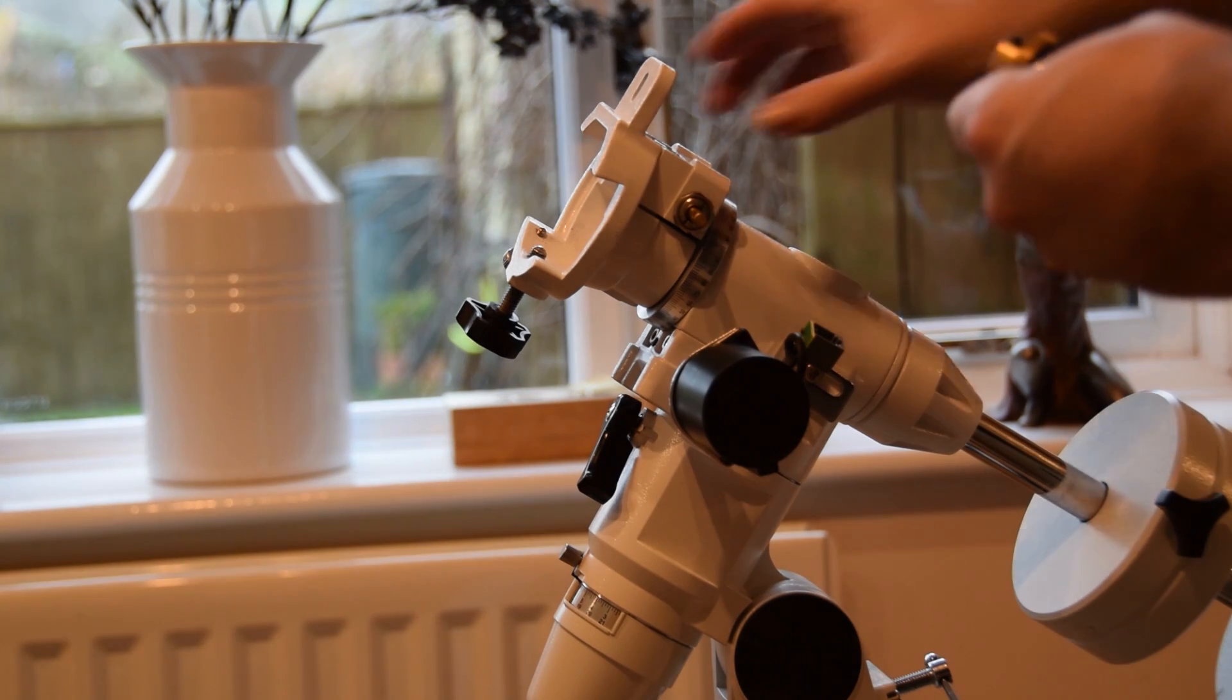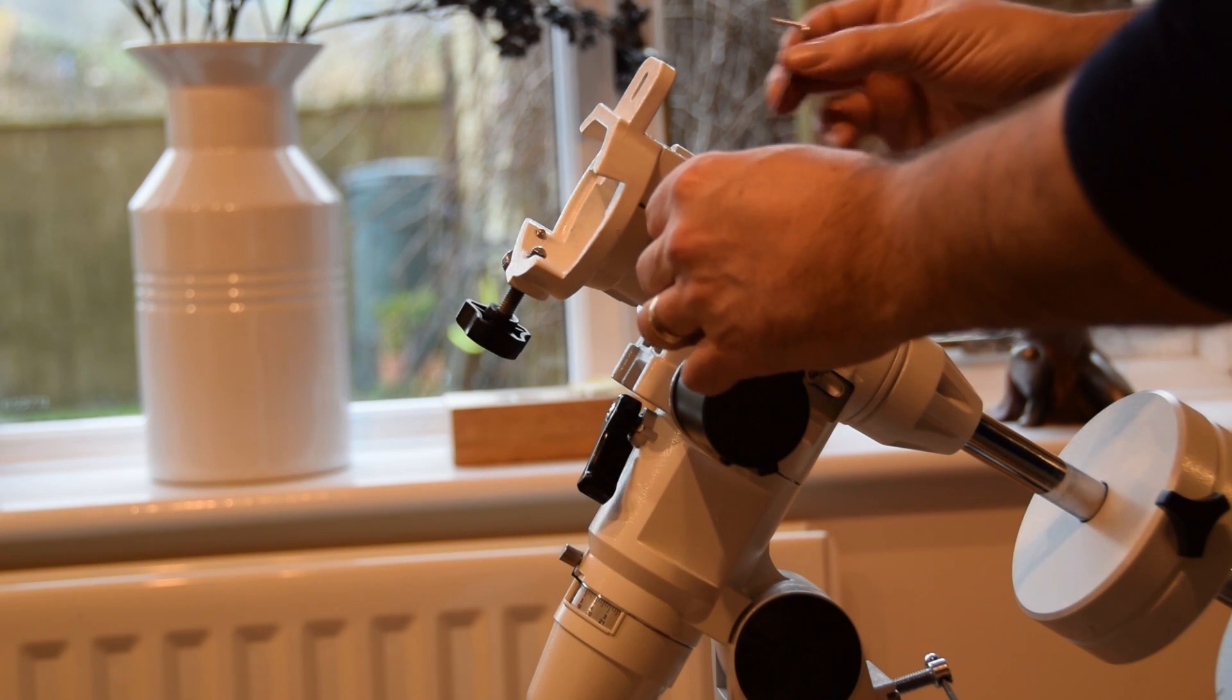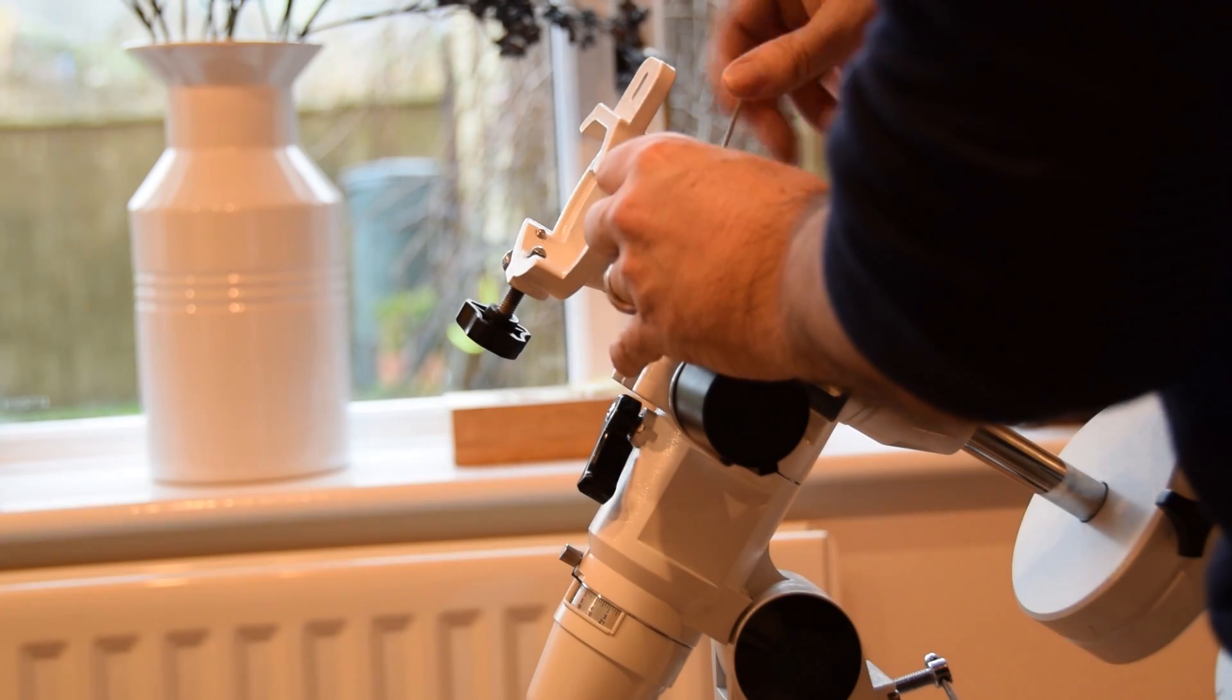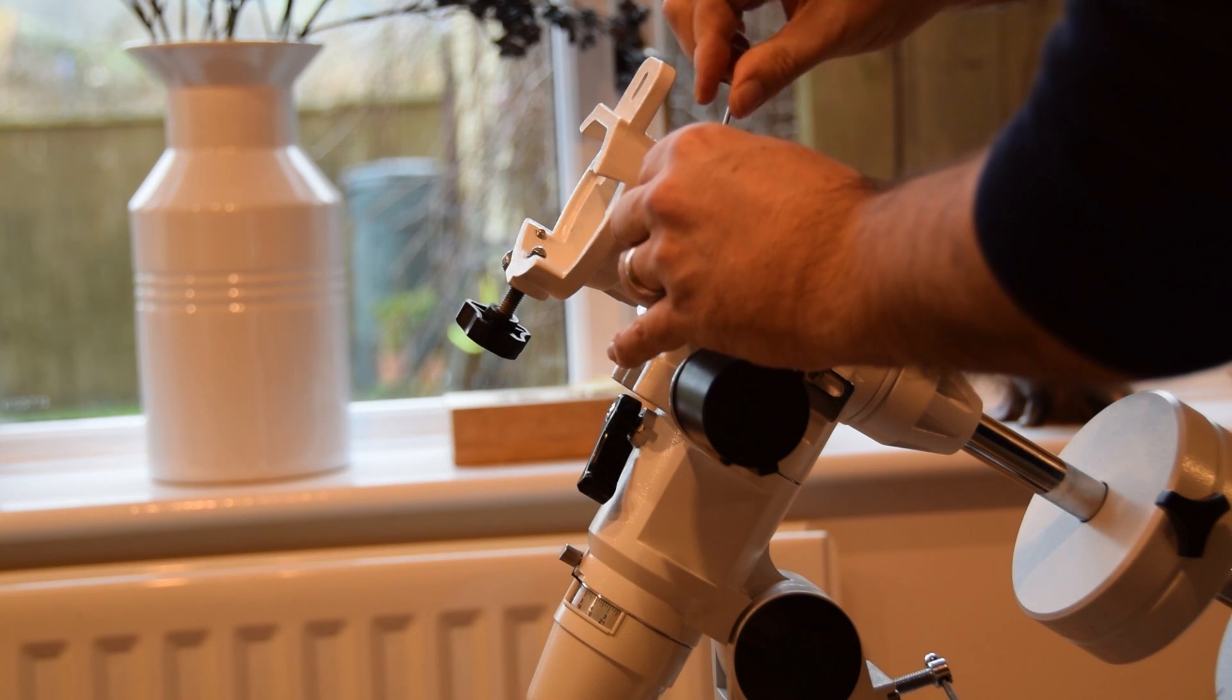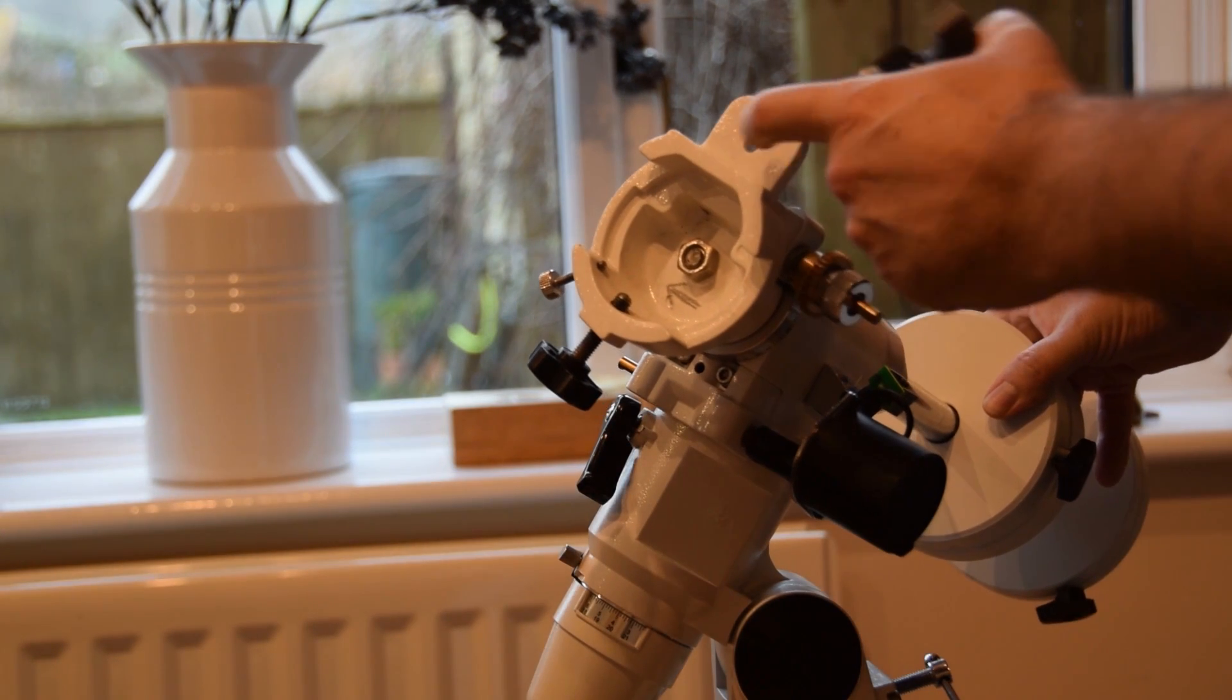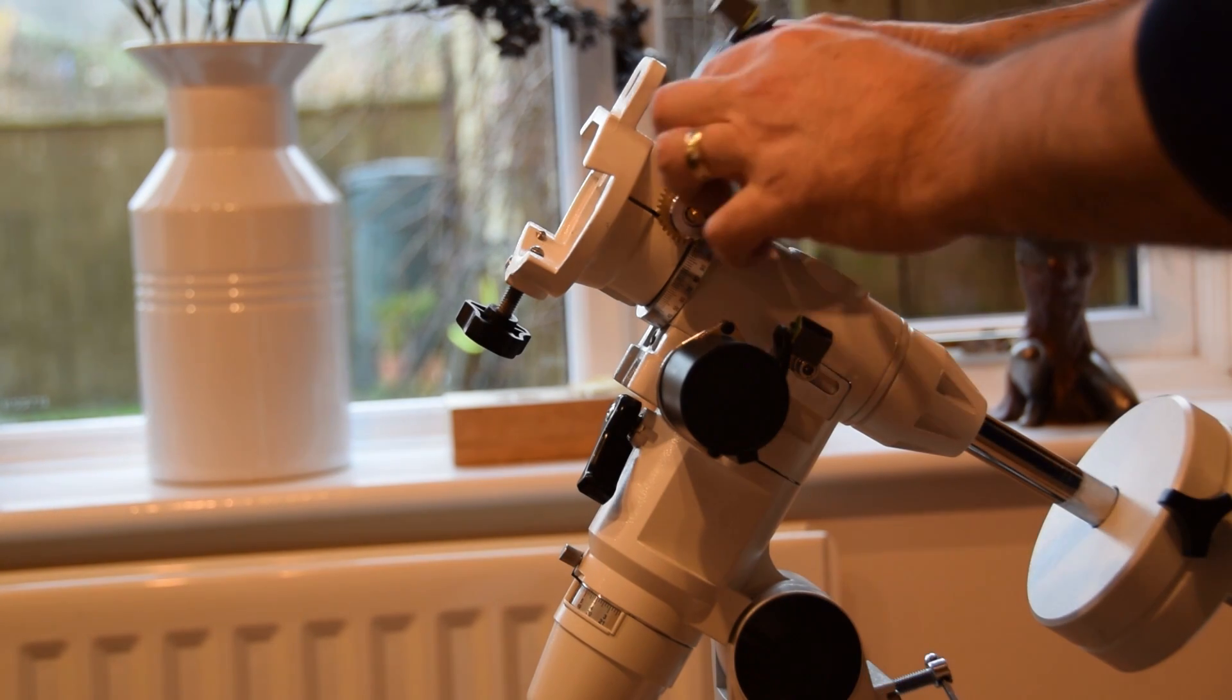The deck motor is a little more complicated. So what we need to do here is we've got this bracket up here and there are two parts to the motor. The first was this little pinion gear, which I just put on. And having learned from the RA motor, look for the flat, which allows it to go in a lot further. And then the main part of the motor basically sits onto this on the top of the mount. There's already this pre-cast lug, so they obviously thought about fitting motors right from day one, which is great.